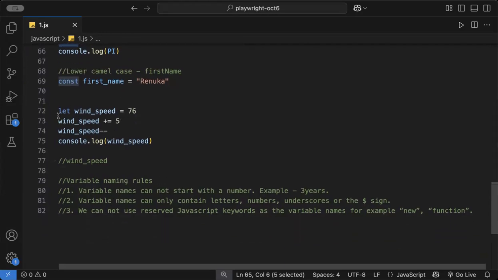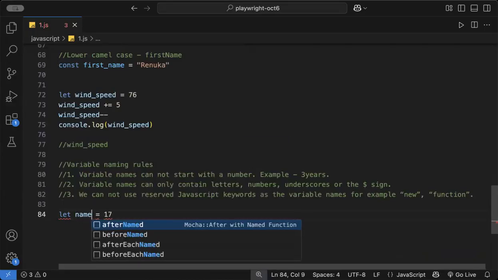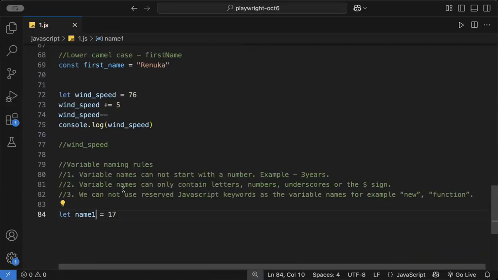It means I cannot use this keyword as a variable name. If I try to do this, say let const equal to 17, see, JavaScript is not letting you. You are trying to use a keyword in the place of a variable name. So this is not allowed, and this is allowed. We cannot use reserved JavaScript keywords as variable names.